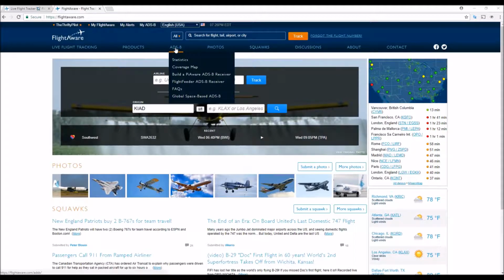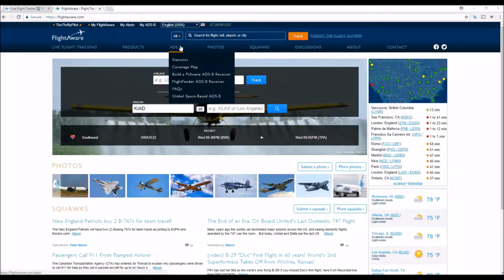But the part that we're going to hone in on is the unlocking of all of this totally for free, as far as not having to pay for any type of subscription service. The only trade-off is that you have to build an ADS-B receiver using a few simple components that I'll show in just a minute.